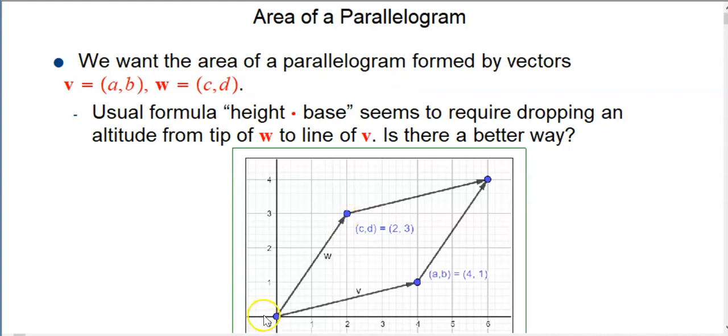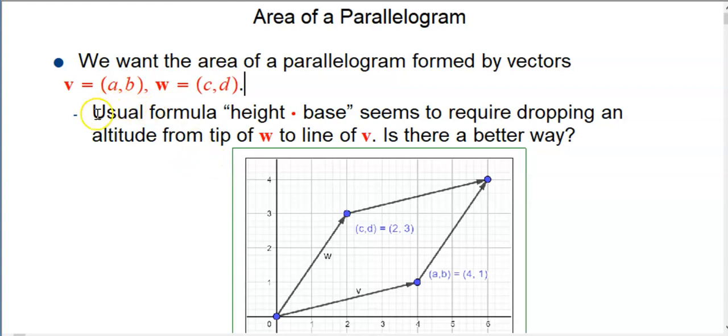And as always, when we put 2 vectors tail to tail, they naturally form a parallelogram. Just slide V up, slide W over. This would be what we draw, for example, if we were going to add V and W. It's just a long diagonal there. That's not our main concern, but it's such a natural thing to do with vectors. Conversely, if you have a parallelogram, and vectors are your tool for drawing things and understanding stuff, this is a natural way to think about it: the parallelogram formed by 2 vectors.